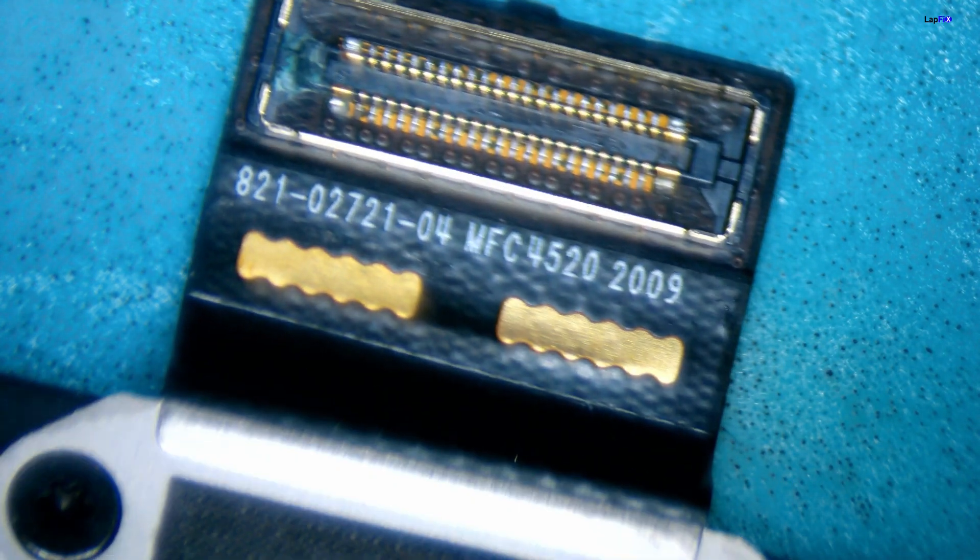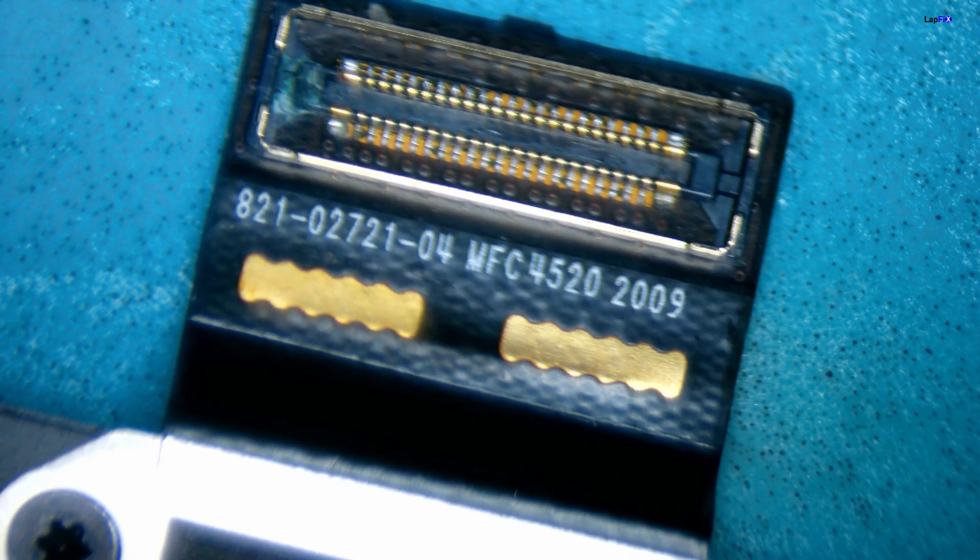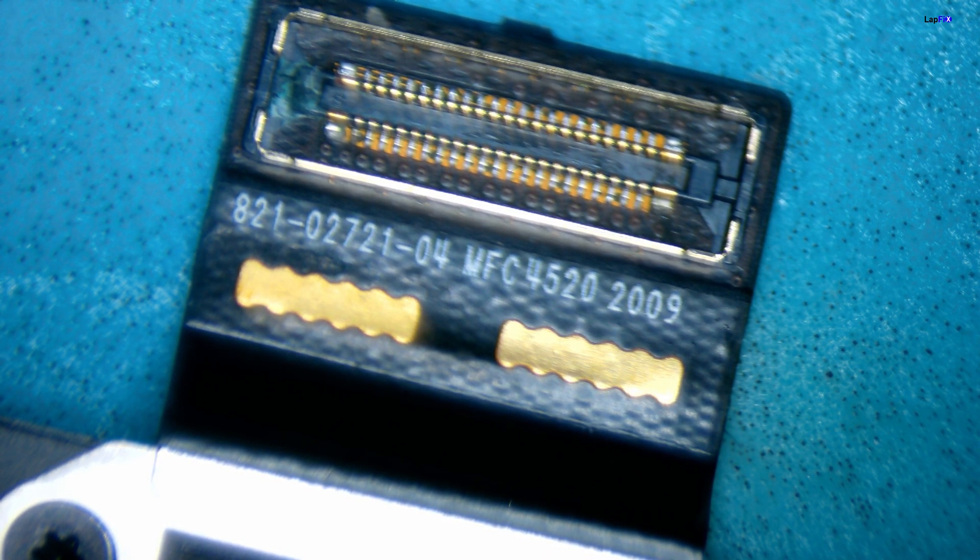The scary one is going to be the LCD connection. This one most likely needs an LCD replacement, especially if there's any type of liquid damage there. Sometimes the LCD can be shorted. We can run on an external display, but we don't want to damage the board in the meantime. Usually if it's that heavy with liquid damage and especially how close it is, it's easy to call that this one most likely needs a screen replacement. Because if you look around the whole edge, it's just soaked. There's a backlight circuit — the cables actually stick on the outside of the MacBook, so it's very easy for water to get in there, or for them to be scratched or cut. Liquid obviously has no problems getting in through little cracks in those areas.